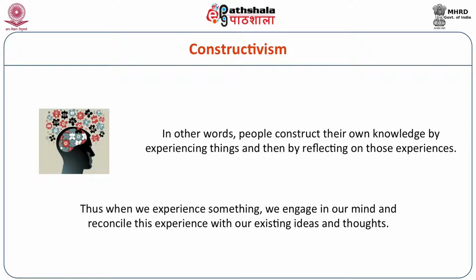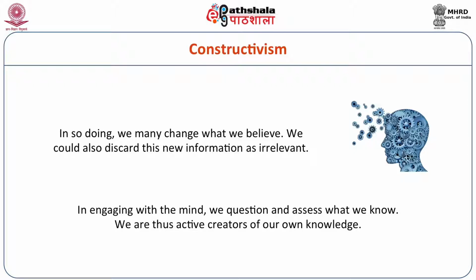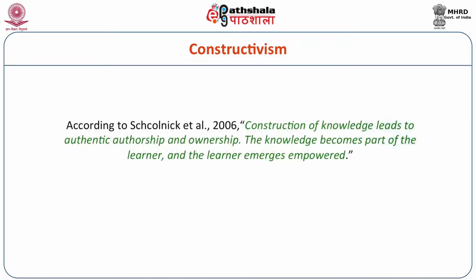Thus, when we experience something, we engage our mind and reconcile this experience with our existing ideas and thoughts. They are never in a vacuum. There is always a connection between past knowledge and the present knowledge. In so doing, we may change what we believe. We could also discard this new information as irrelevant. In engaging with the mind, we question and assess what we know. We are thus active creators of our own knowledge. So, construction of knowledge leads to authentic authorship and ownership. The knowledge becomes part of the learner, and the learner emerges empowered.